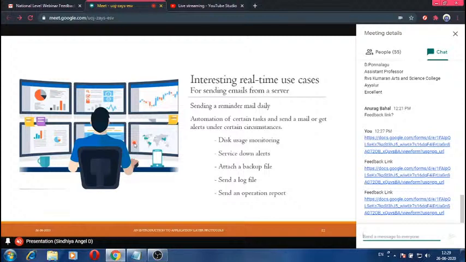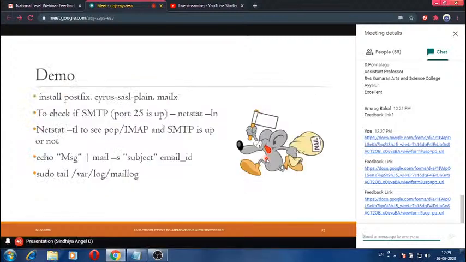How will I get to know? I will configure everything and an email will be sent. I have maintained a script, and the script will call the mail command, and that will send service down alerts. Your Postgres is down, please check. I'm receiving a mail and immediately I'll go and check for the problem.